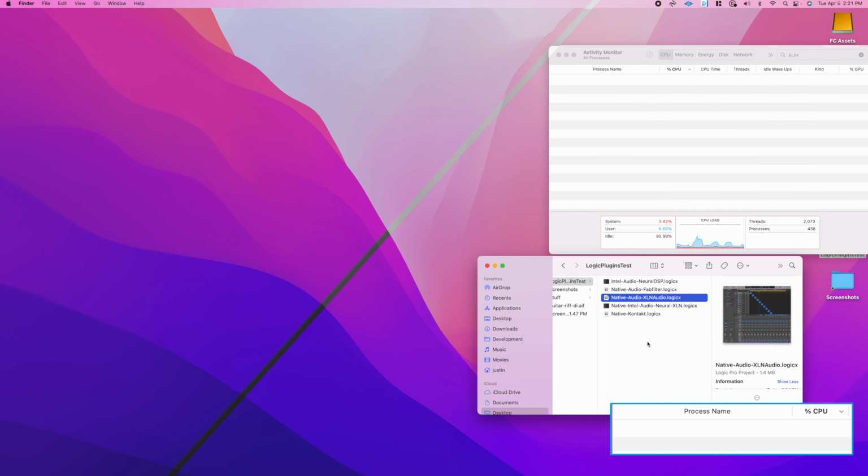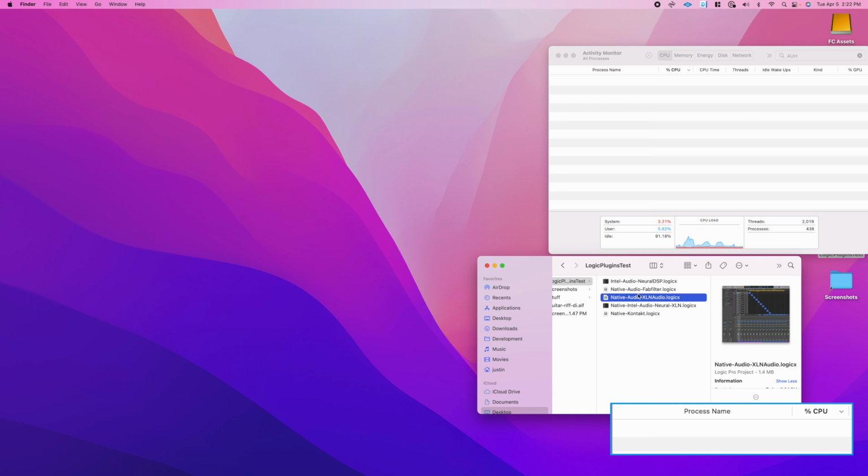So maybe a FabFilter EQ just doesn't do as much processing as a guitar emulator or modeler. So I tried to think of a plugin that I know really mangles audio, and one of them was the RC-20 plugin from XLN Audio. It creates a tape effect and adds noise and all kinds of stuff. But these plugins are all native. So again, we want to see how fast it loads and then what it sounds like when it plays.